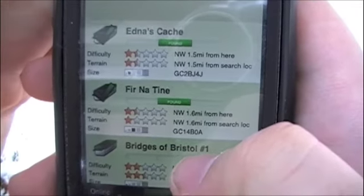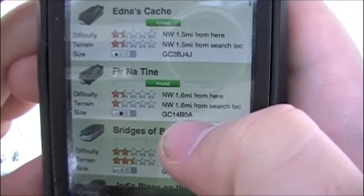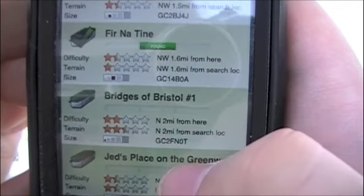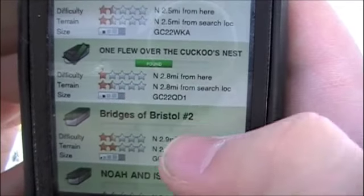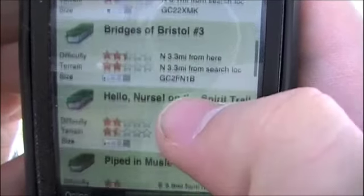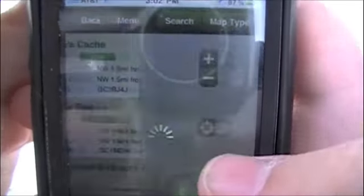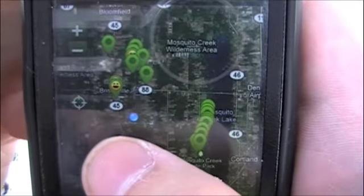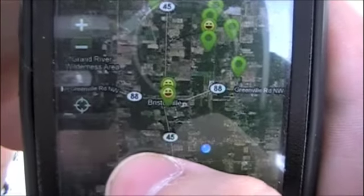Here's one at a local supermarket not too far away. "Fear no time" — that means "men of fire" in Irish Gaelic, actually. So that one's nearby as well. And if we look through here, here's a couple of caches on the Greenway: "One Flew Over the Cuckoo's Nest," and "Noah and Isaac's Cache" — that one's here on the Greenway as well. We can even view these in map mode. We're the little blue dot, and the nearby geocaches are the green flags. Ones that I've already found are shown with smiley faces on them.